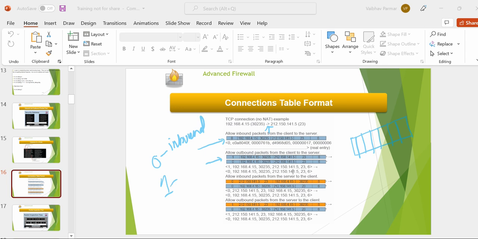Whenever you see 1, it is your outbound direction. If you see the first entry here, this entry holds all of the relevant information for the traffic, such as state, sequence number, matching rule, and so on.